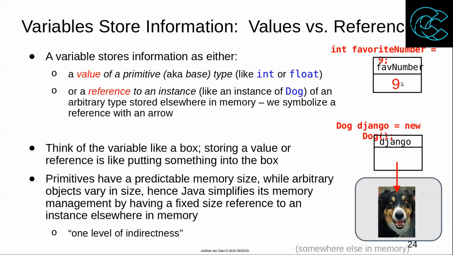The other way of storing this is through the reference. Somewhere in the memory, there's a dog that gets created. This memory location would have information about all the attributes, that is, the states of the attributes, the values of the attributes, and so on. And then this Django is simply a reference to that memory location. Let's say this is stored in memory location 1001. Now Django simply is a pointer, or a reference to that 1001.